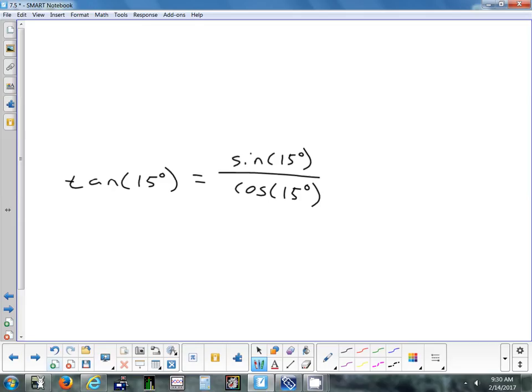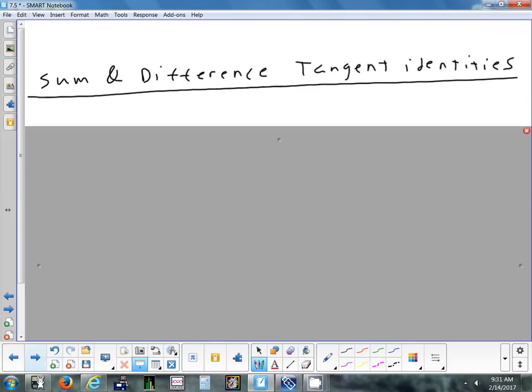So here's a way to avoid what I'm about to show you. I'm going to show you a formula to figure out the tangent directly. But if you didn't want to use the formula, and you know how to find the sine, and you know how to find the cosine, you could find each one separately and then divide them. It's more work than just using the shortcut I'm about to show you, but you could do it that way. So any questions on that idea? All right. But there is a shortcut.